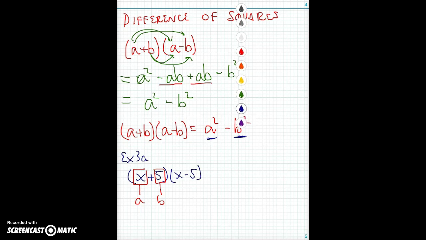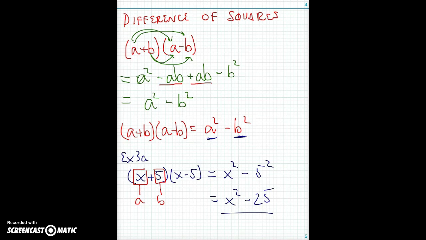And so by our formula, this should be a squared, so x squared minus 5 squared, or x squared minus 25. If you care to multiply that out using the distributive property like we did in the past, just to confirm that this is the result, you can, but given our formula, this is our product.